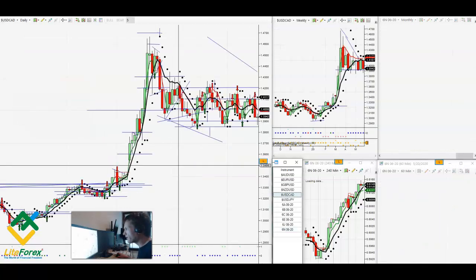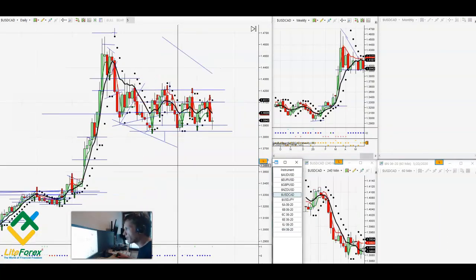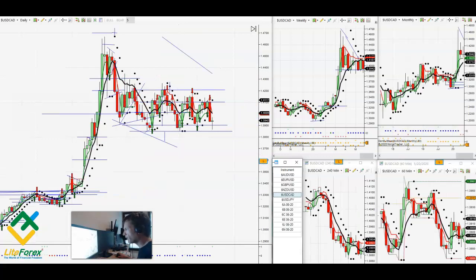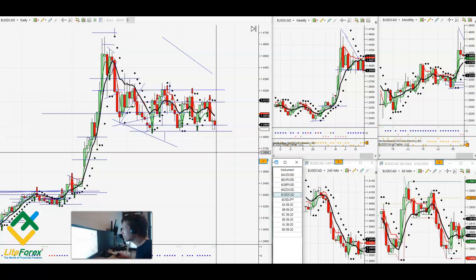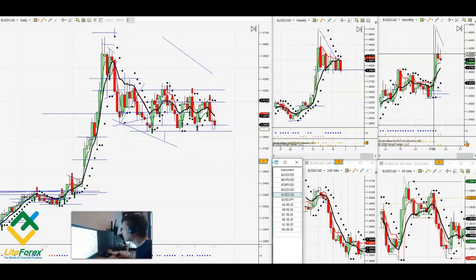Okay, on to the USDCAD. Now the USDCAD, I've been talking about how choppy it's been. A lot of these pairs have been really choppy for weeks and weeks now, and the USD Canadian dollar has been extremely choppy. You can see the range, 42, 39. So right now we're at the bottom end of that range. The Canadian dollar is showing strength. Now on the monthly chart, we're putting in lower highs. This does look like it would more likely come to the downside, but we're still holding the support.